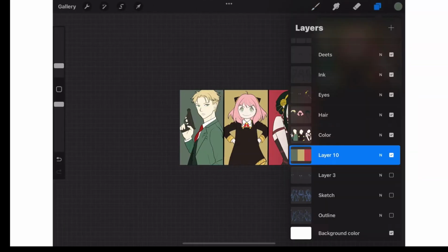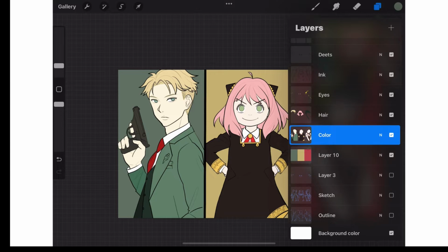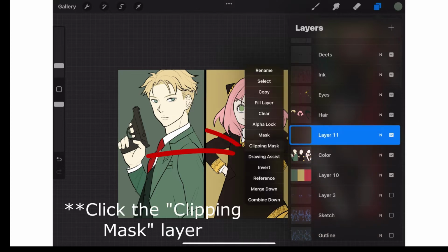Time for shading. As you can see, I have 3 coloring layers only. I'm going to shade this by adding another layer on top of the first layer. I click on the layer and it has these options that show up on the side. You have rename, which I use all the time, reference, alpha lock, etc. I use the clipping mask option.